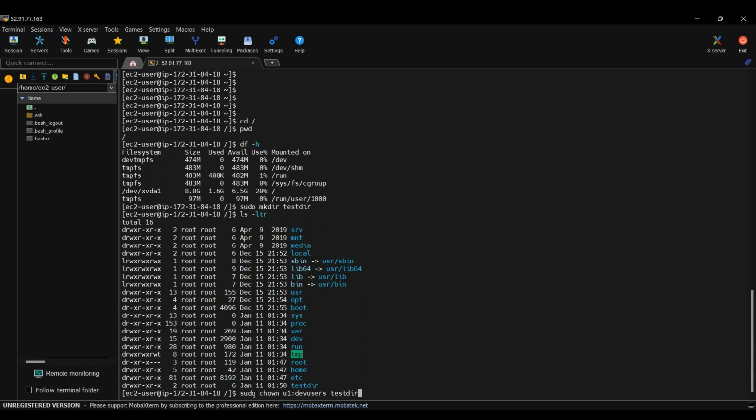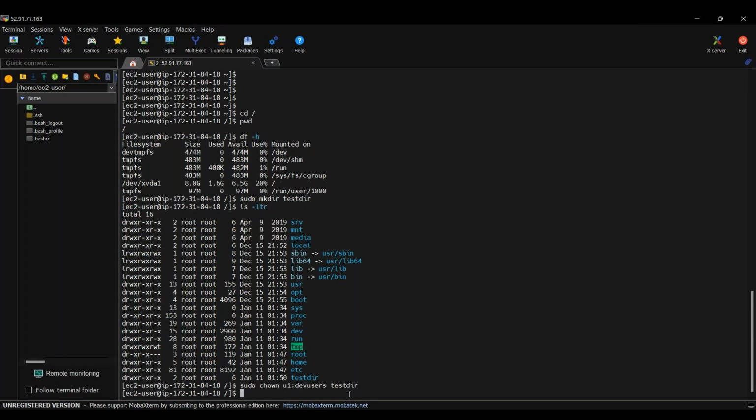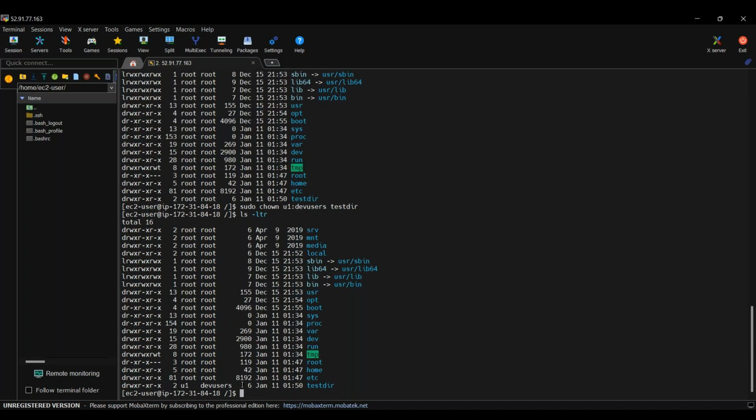Again, changing the ownership is also a root related command, so that's the reason I'm putting a sudo in front of the command. Okay. So when I run this, the directory is now owned by the u1 user. All right. So that's how it would work.